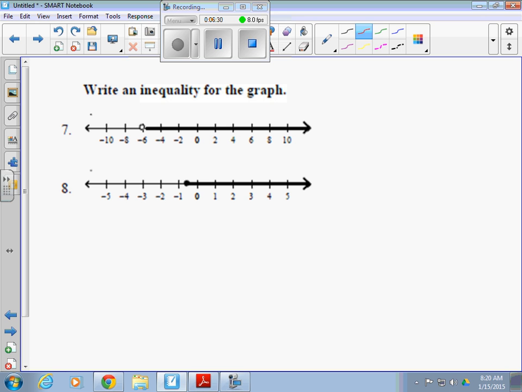Number 7, write an inequality for the graph. Use x, since that's what we're most familiar using. X, and then this one's at -6. So all we're going to do is fill in an inequality symbol. I tried to put that blank real low so you don't think it says or equal to. But x is something -6. It doesn't say or equal to because it's an open bubble. So it's pointing this direction. Notice what that symbol looks like. That's the one you're going to put. X is greater than, again, not or equal to, because it's not a colored in bubble.